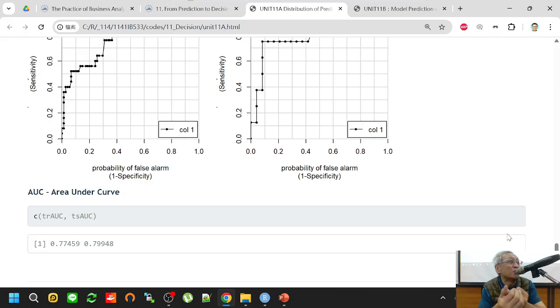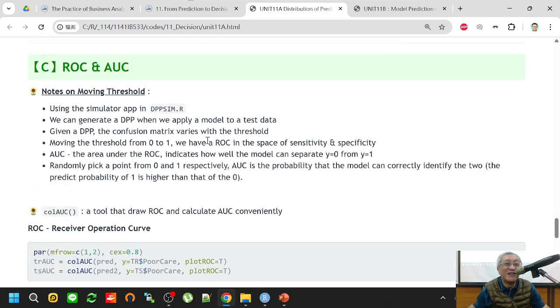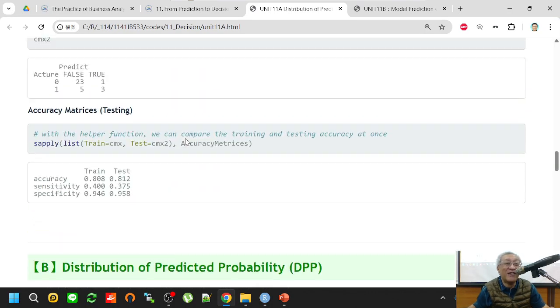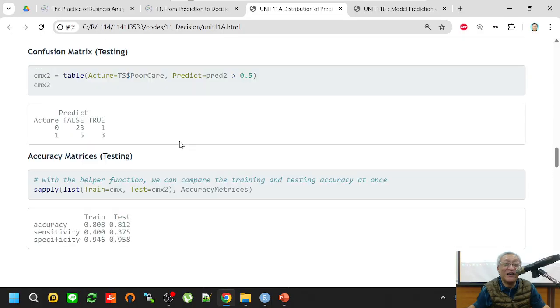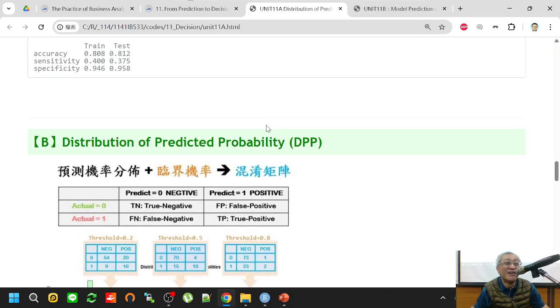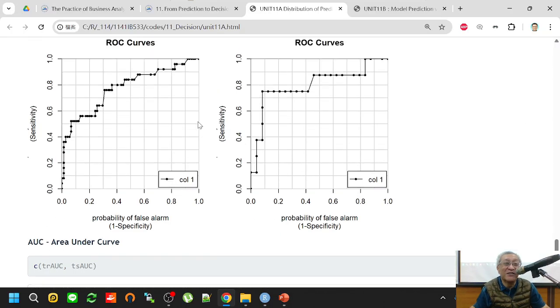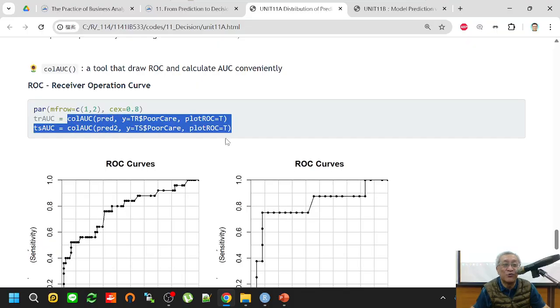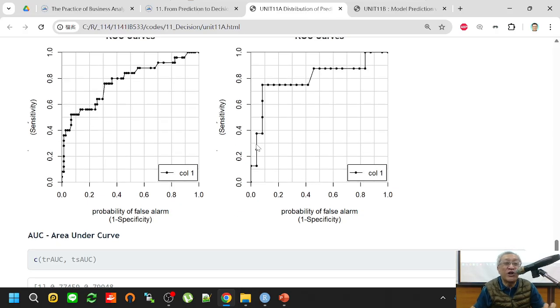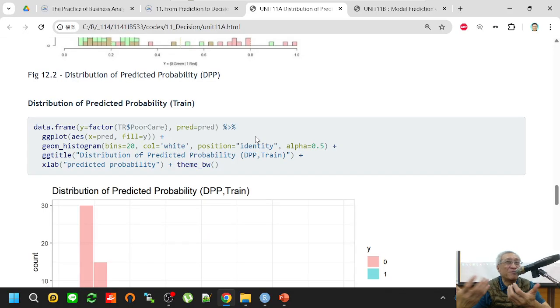When you want to do the confusion matrix, you simply make a table, right? And just specify the actual value and the prediction value. And here, you need to specify the threshold, right? So this is to make the confusion matrix. And to calculate AUC, again, it's just one function call. Okay? And all of this chart, all of this graph is just for your better understanding.